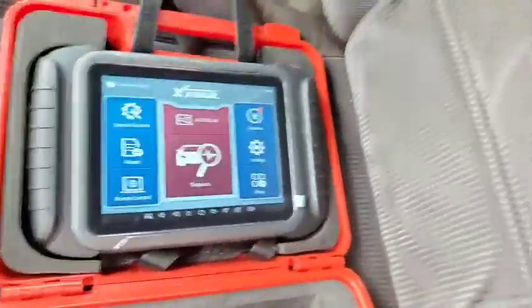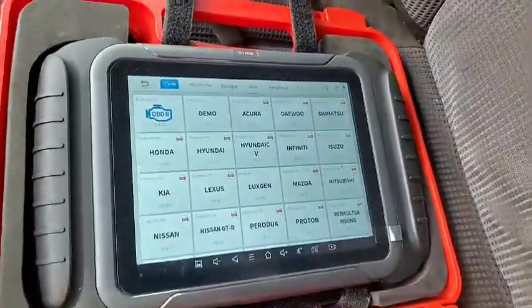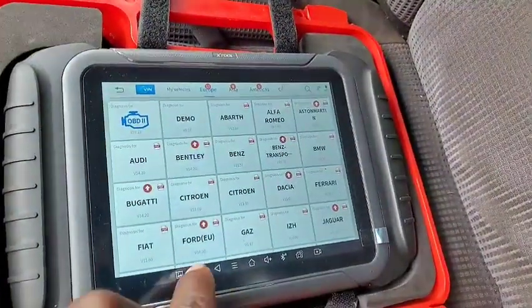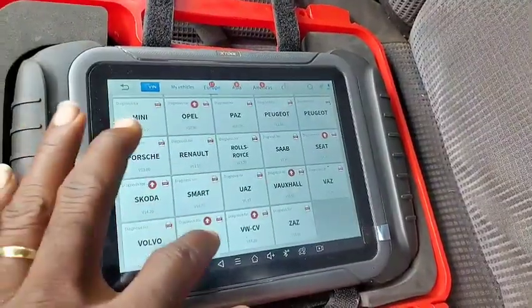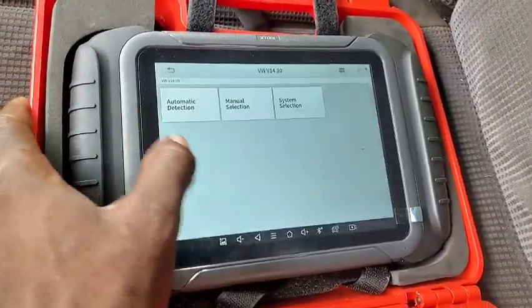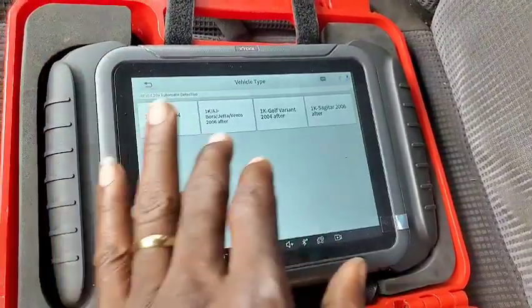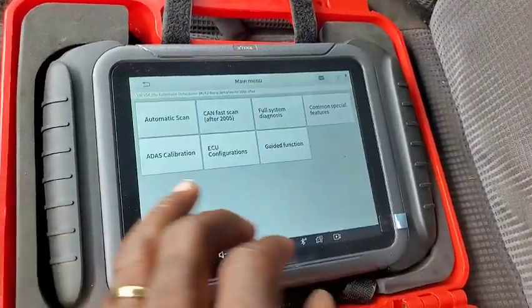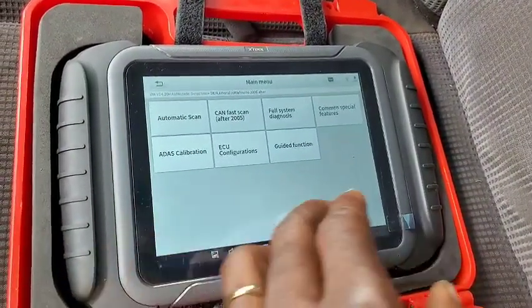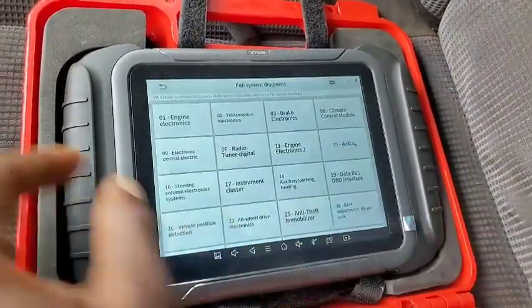Now before we go, let's go to the actuation testing and let me show you guys something that I'm expecting. I've used actuation testing in some other cars and some other scanners, so I know how a very good actuation testing should be.